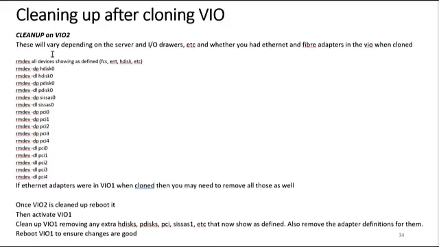And then you have to go through on the second VIO, because it's a clone, and remove all the VIO1 resources. And they'll be a little different, but you'll get the hang of it because you just look for devices that are showing as defined, that are fiber adapters, network adapters, or hdisks. Don't go deleting everything that's defined, because there are some things that show as defined on a VIO server.